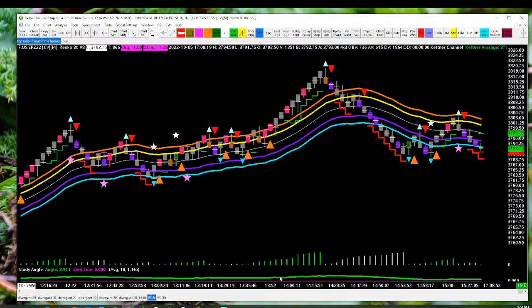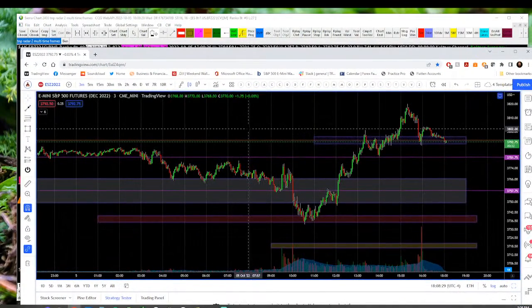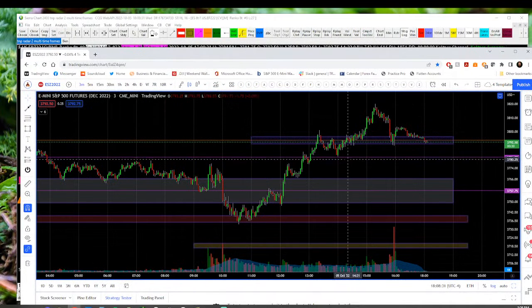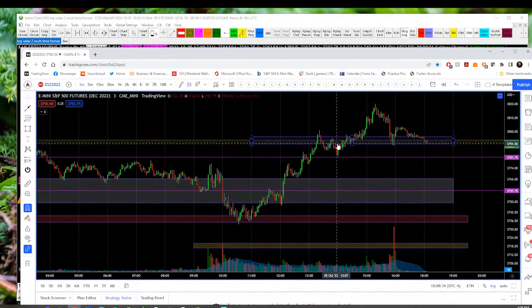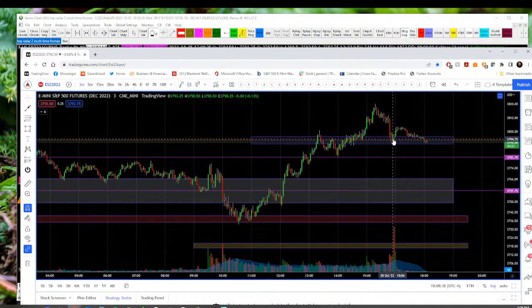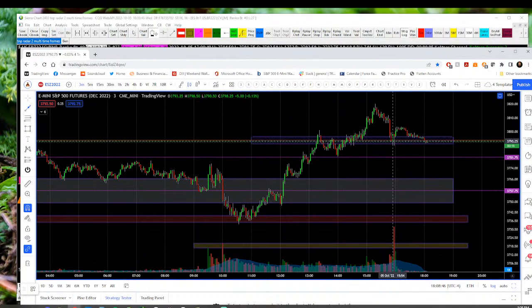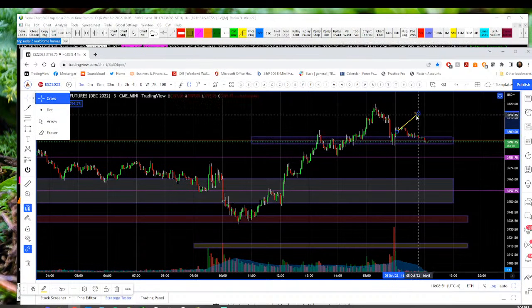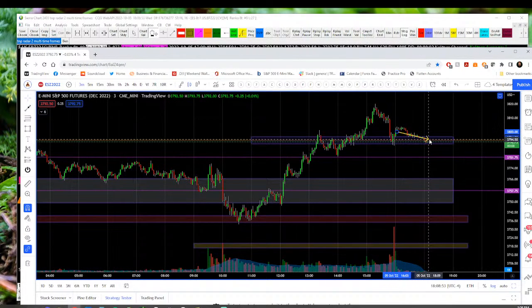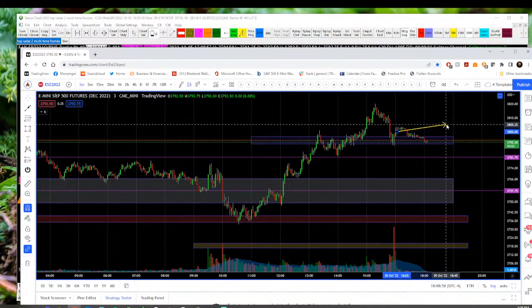As far as what's going to happen next on ES, we had this anomaly up here that we got over. This was the point of control. So we're in a no trade zone currently. This is not a good place to take trades. It's going to get really choppy in here. What we wanted to see if we were bullish is we wanted to see them reject off of the POC and not come back to it. So now that we're back in it, it's not bearish, but it's also not bullish unless we can break out of here and stay up here.